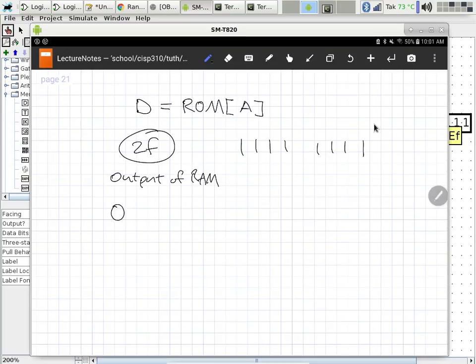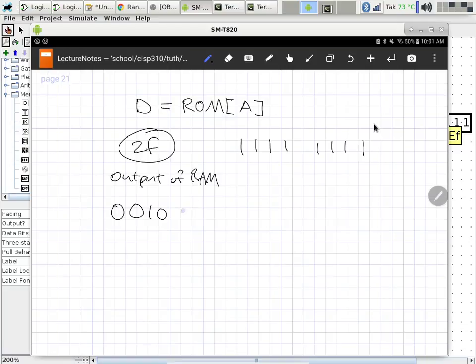It's 0010, which is the 2, and 1111, which is the F. So your RAM component is really trying to scream at the data port and say, it's 00101111. It's trying to scream that as loud as it possibly can. But your input pin is saying, no, I want that wire to be reporting 1111 1111.